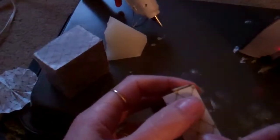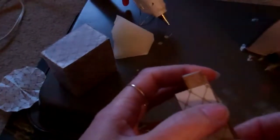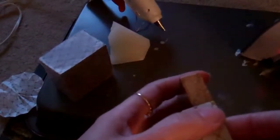I was looking for my scissors because I can't find them right now. So what I'm going to do on the cover is the opposite. I'm going to adhere the sides and then put the top on, only because it's the way I cut my tissue paper, and I will just deal with it that way.